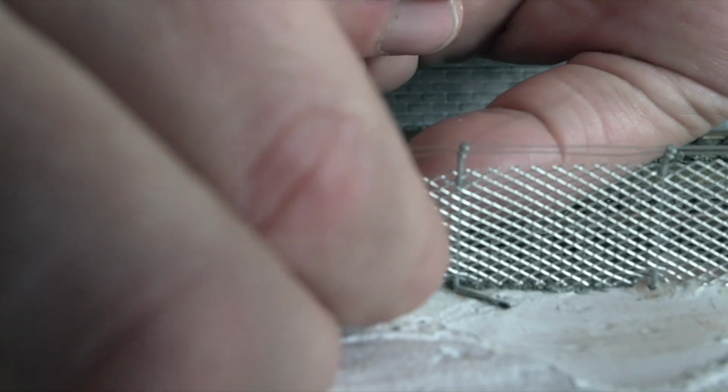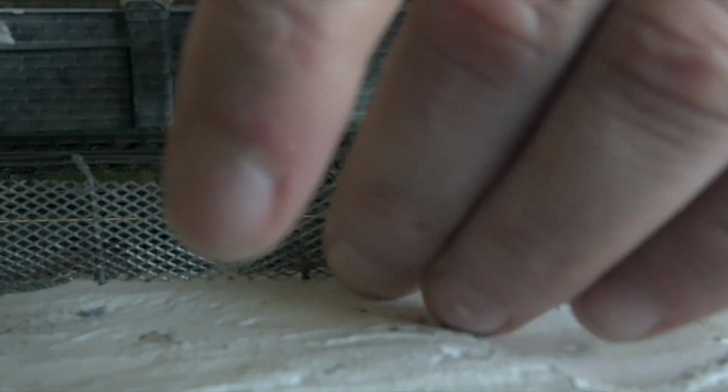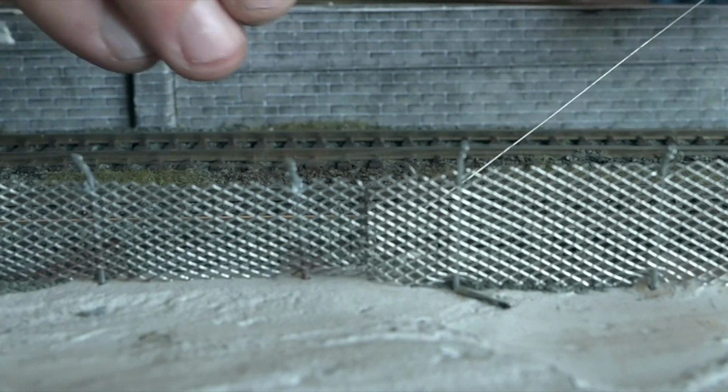I'm working on Eli's part of the layout that is equivalent, I think we said this is about 5 foot long. So 5 foot long of this fencing has cost me around £8.